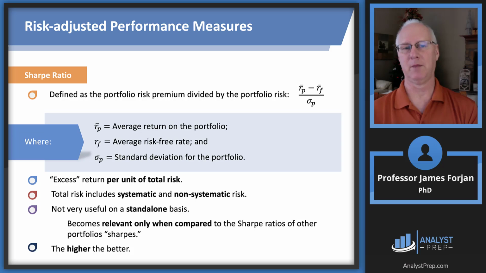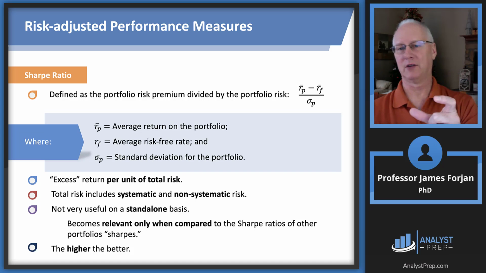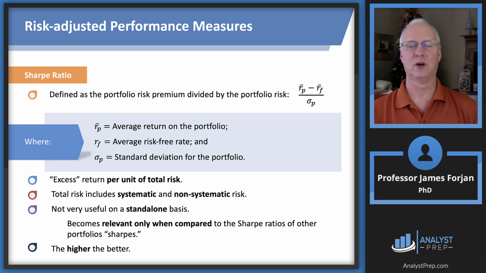Of course, we need to compare Sharpe ratios between and among financial securities or fund managers. And what do we want? We want lots of numerator, right? We want lots of excess return, and we want a little bit of denominator. We want a little bit of risk. So, of course, higher Sharpe ratios are superior.